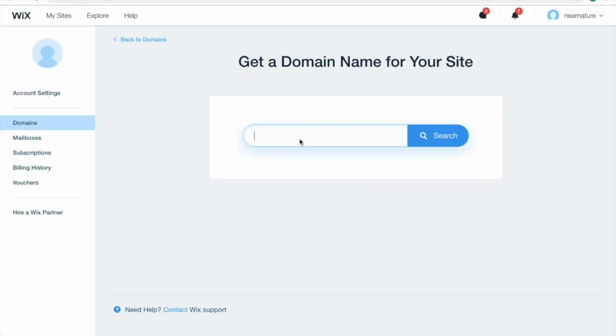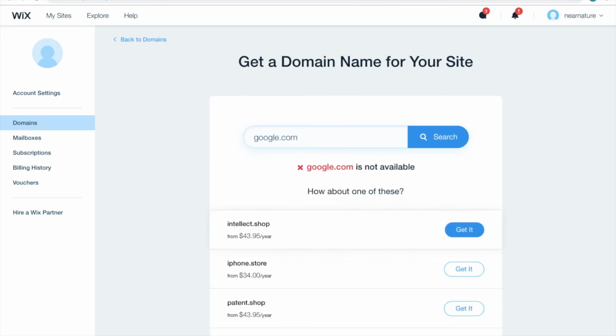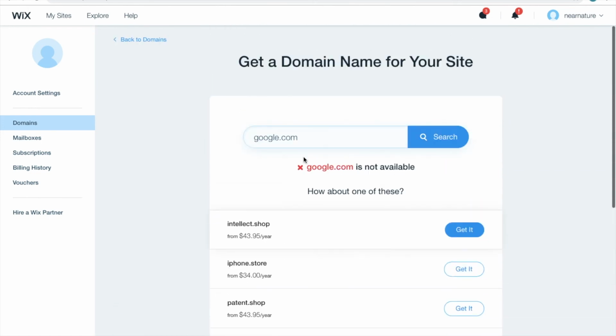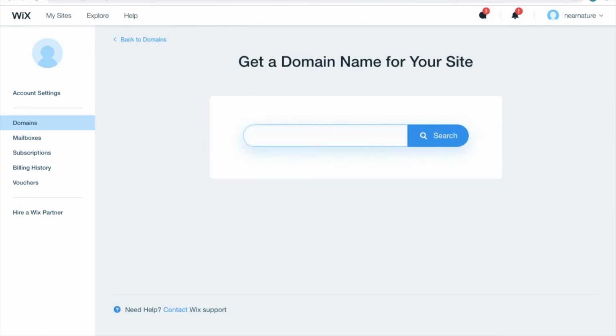For example, we can type a domain name in here. First, I'm going to show you an example of a domain name that is already taken. So if we go google.com, it's going to tell us that google.com is already taken. It's going to give us other suggestions, however, for different things we could take. But I'm going to take a domain that I already checked that is available, and I'll show you how you can purchase that domain. So we can go sample domain 1234.